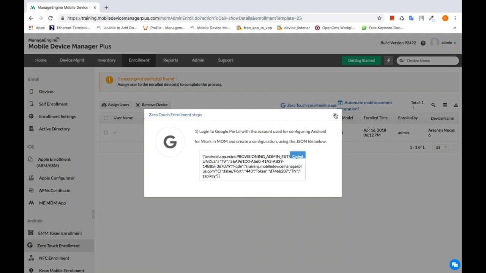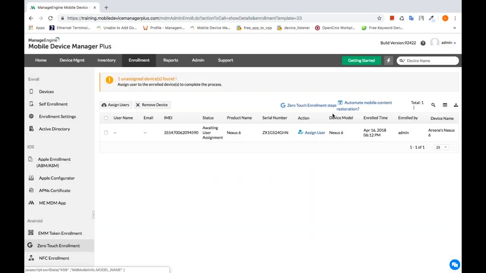I also told you about assigning users to the devices that have already been enrolled. As you can see, I have enrolled a device here which is yet to be assigned users.